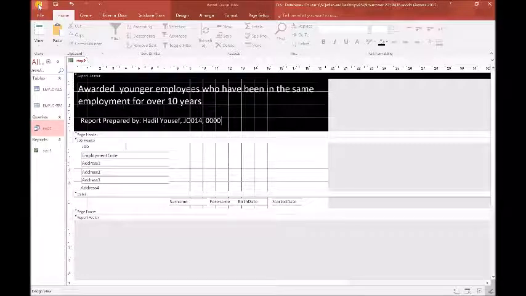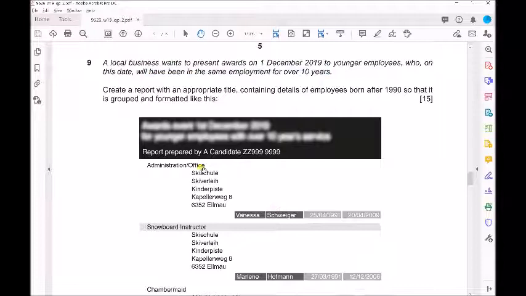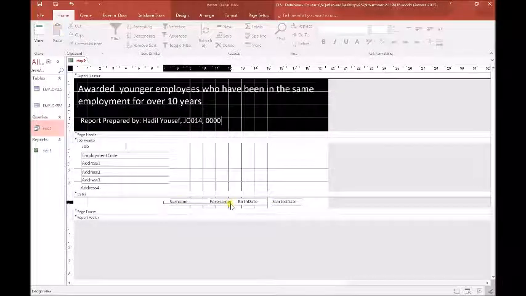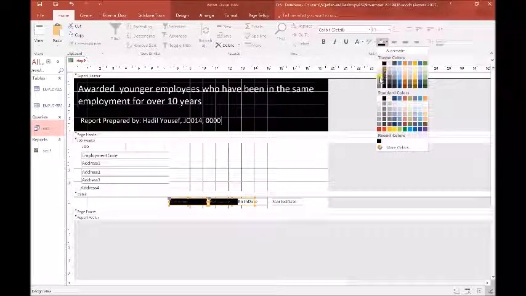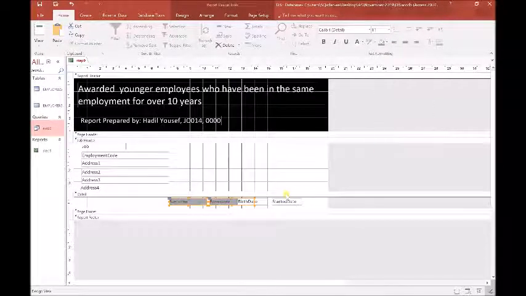Okay, save it. Now back, I have to make this as them, no changes, but these will be changed. These both should be in dark gray and this in light gray, and both, all of them should be in white.